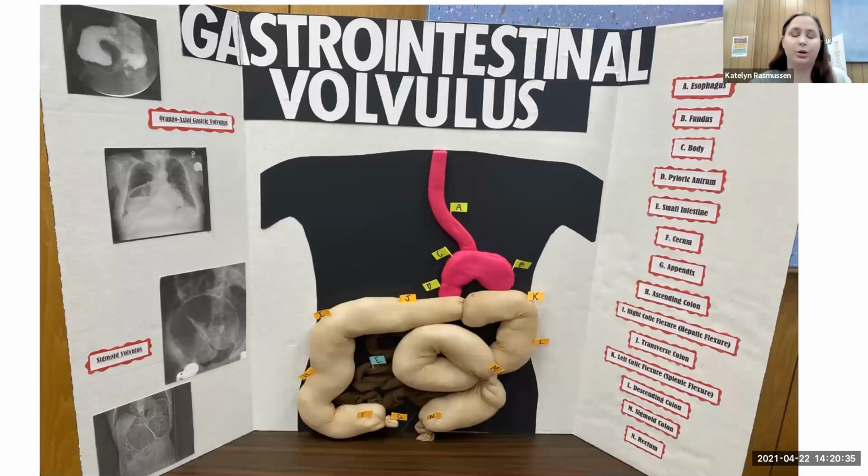And then with the previous group, we have a presentation poster board, if you want to call it that. On this board, we demonstrated the two most common types of volvulus. In the stomach is the organoaxial, and in the large intestine is the sigmoid volvulus. We had to get creative to find a way to make intestines and make them flip. This just demonstrates how that would look.